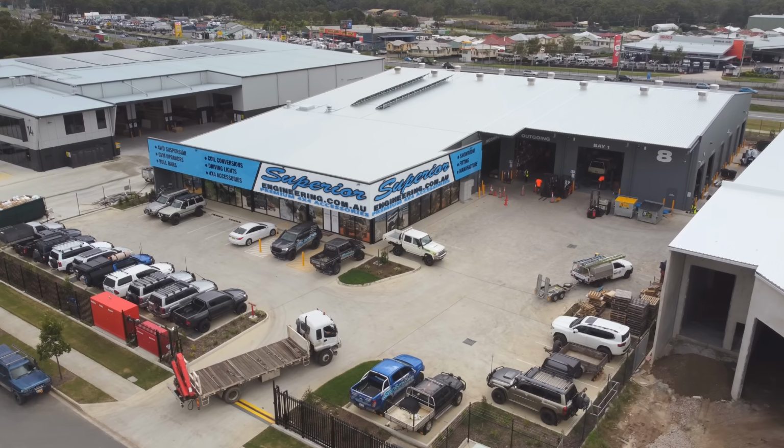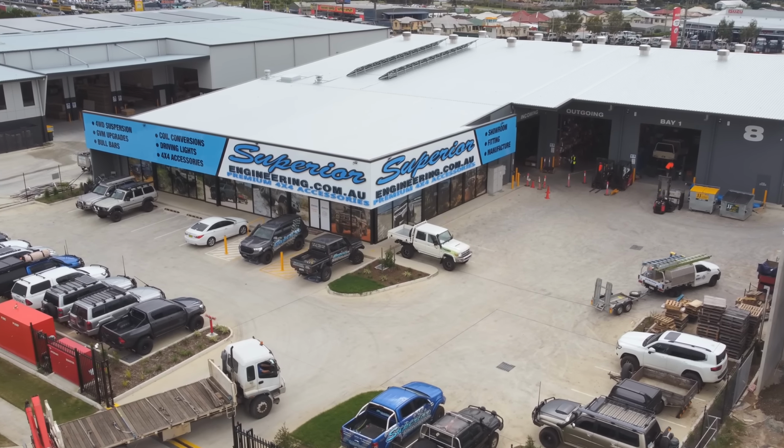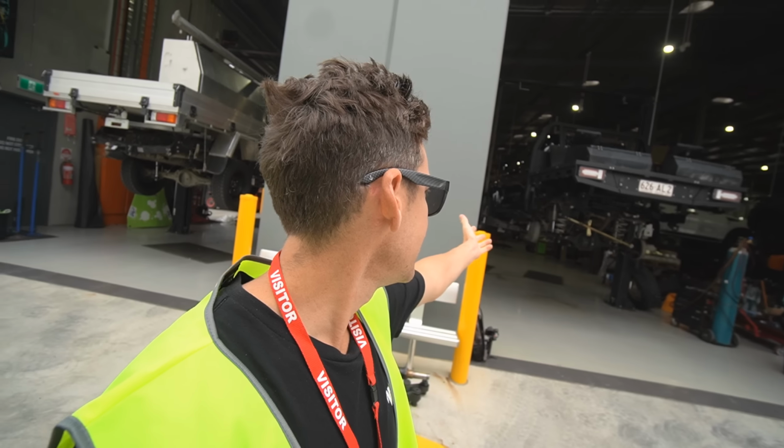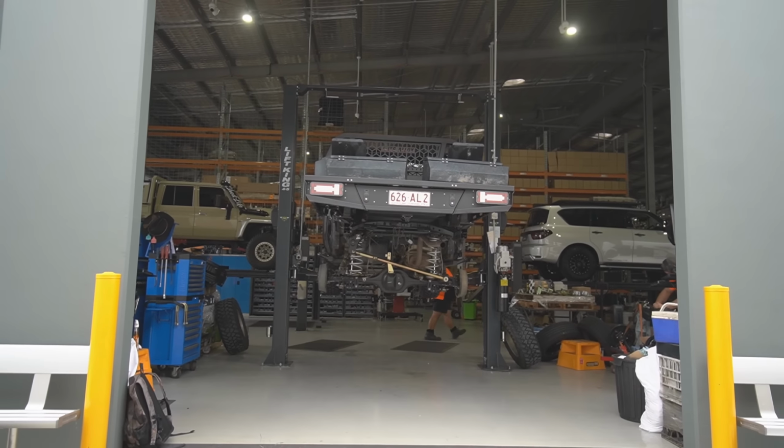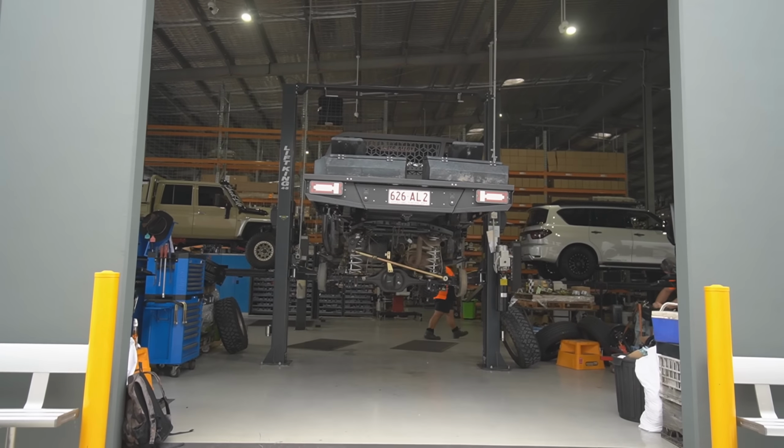Let's get into it. Okay, a bit of a behind the scenes video today. I'm at Superior Engineering. The boys are hooking me up with a chassis bracing kit because you might have noticed from previous footage that there's a fair bit of flex in my chassis, especially when the canopy's on, not much weight, it needs to be kind of braced. Don't want your chassis snapping at any point.